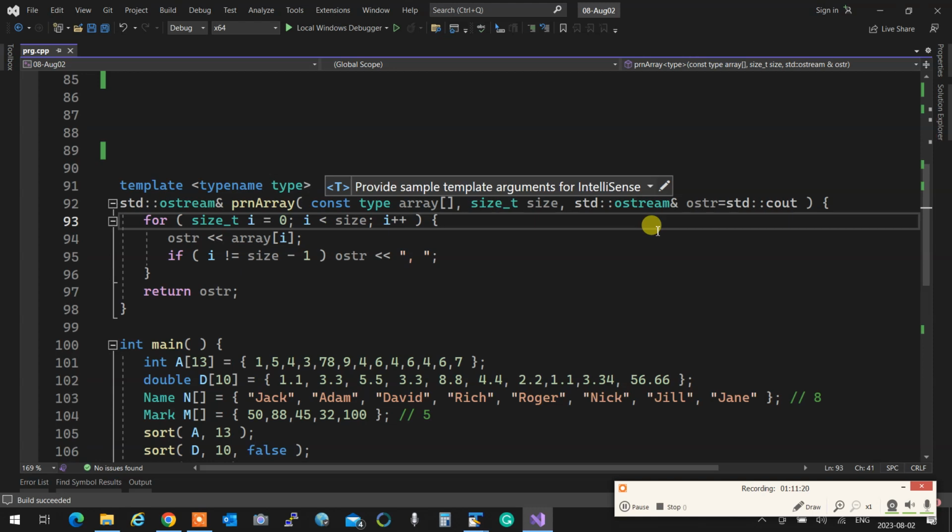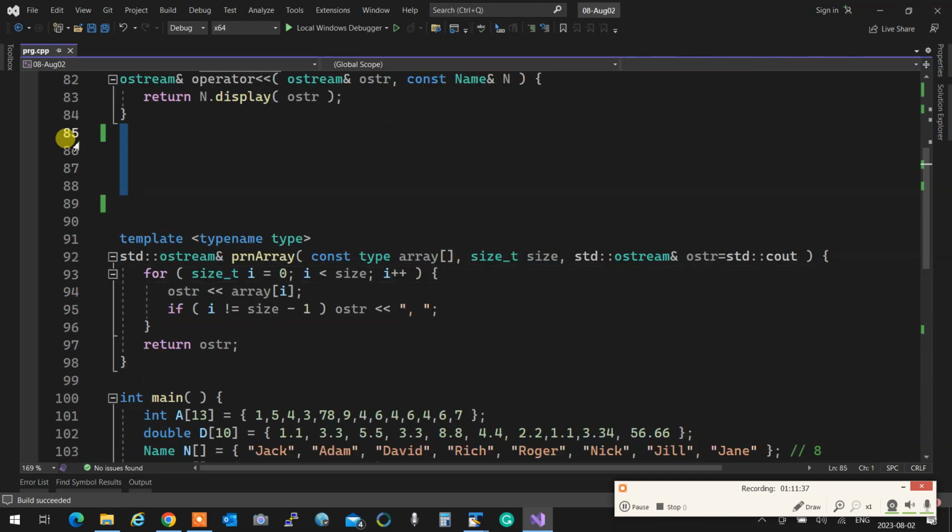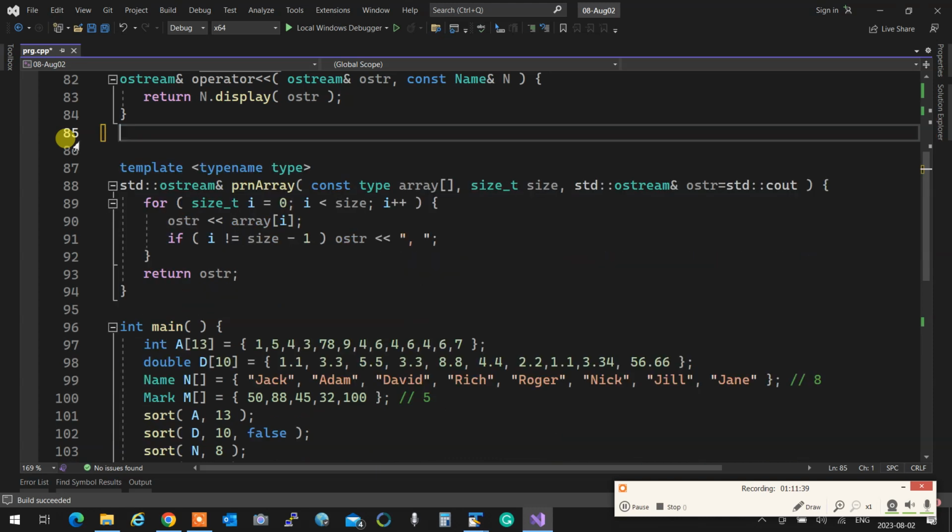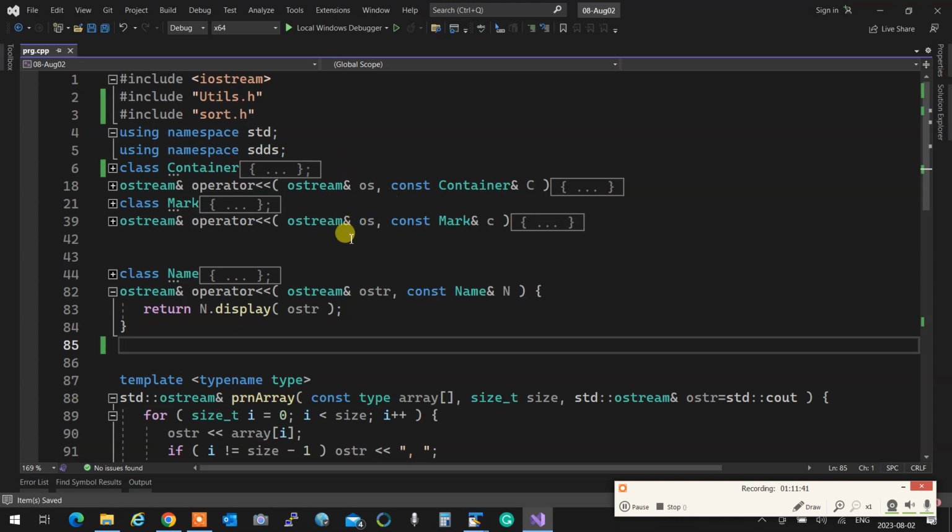Because it doesn't have the less than and greater than operators implemented. Sort needs the less than and greater than operators. I put that over there to see if you can take up the challenge. You asked me. Yes, you can edit the container and add less than and greater than. So let's fix that, what I just mentioned.